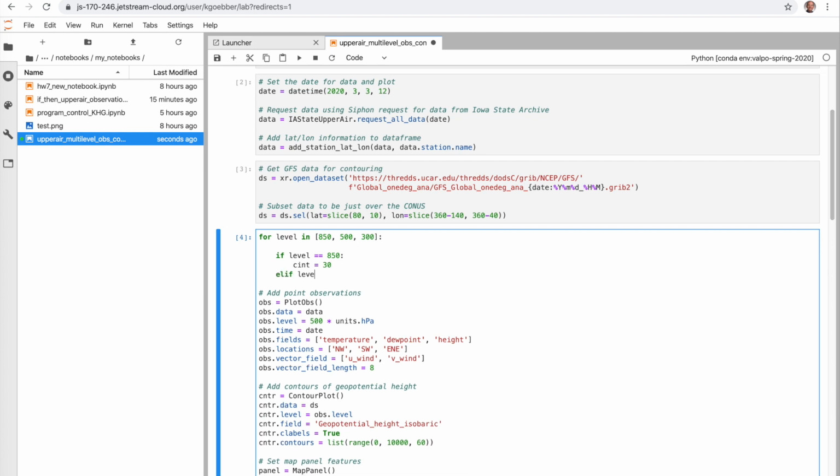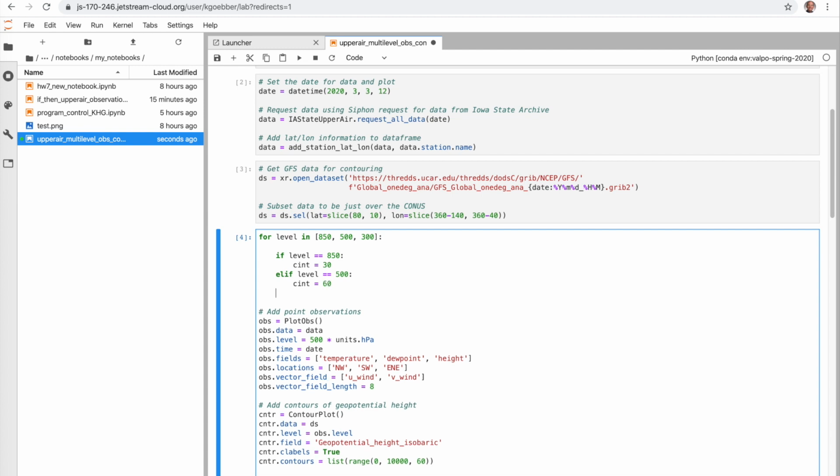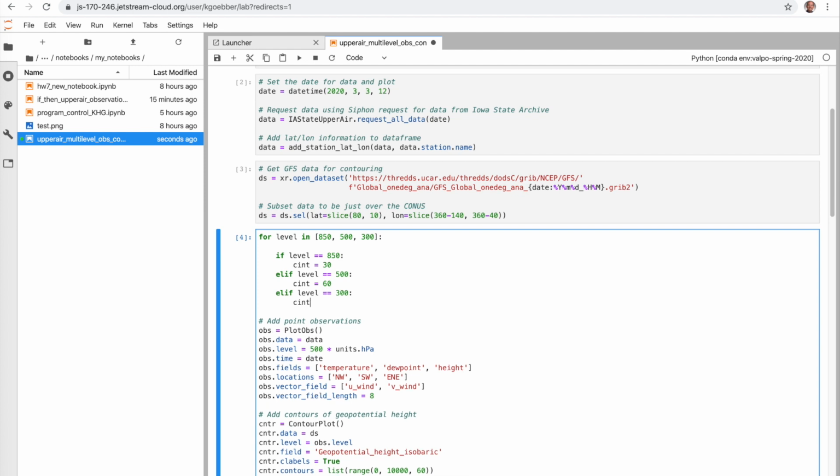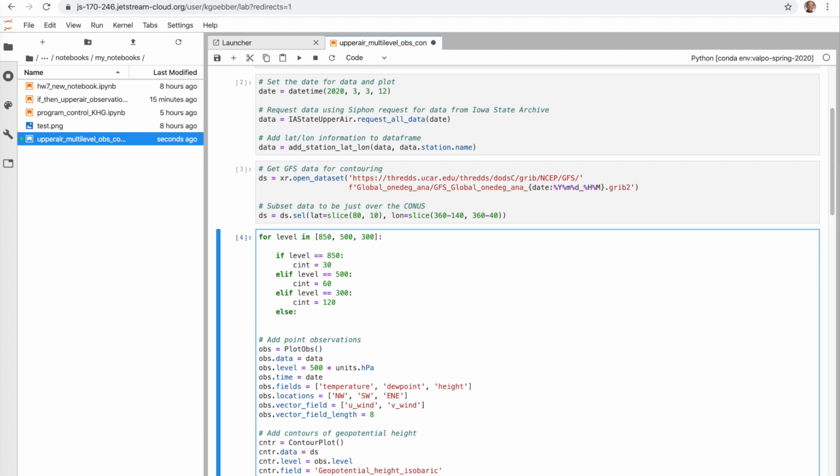Else if level equals 500, cint equals 60, elif level equals 300, set cint equal to 120, and then I'm going to add a catch-all in here, else statement. In case I all of a sudden change and do a level that's not there, I'm going to default the cint to be 60 in case it is not otherwise set.